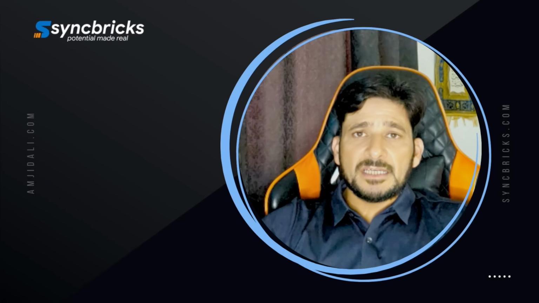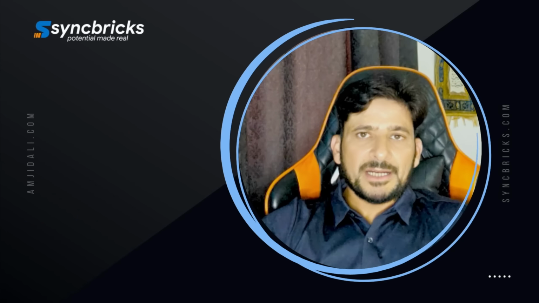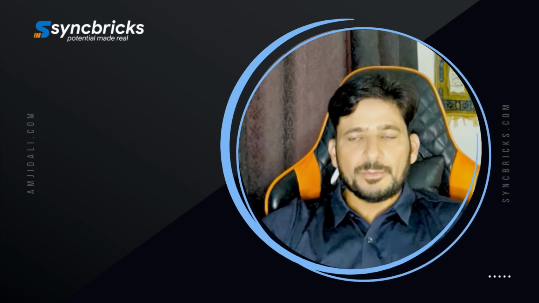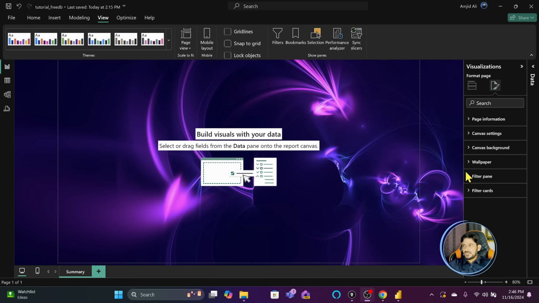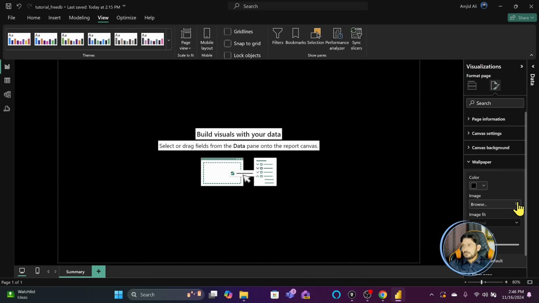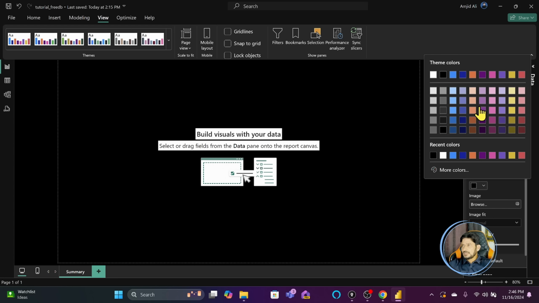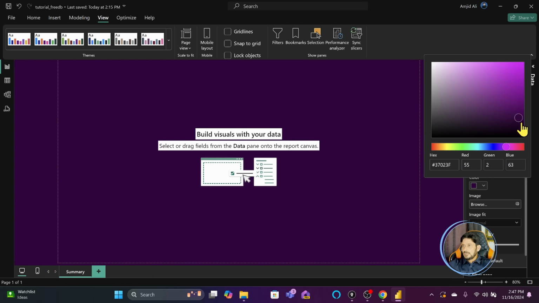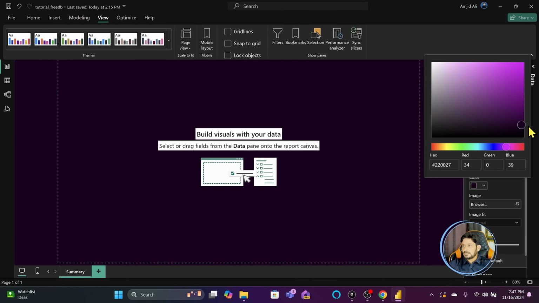During my implementations, I have seen that the dark purple background really becomes attractive, and it grabs the attention of the clients or the users or the colleagues who are consuming this. So we'll be using the same strategy here. I will go to the Wallpaper, and instead of an image, I will remove the image and go to Color. From the available tiles, I'll choose this dark purple. Then I will go back and make it a little bit darker, with a little bit of a blue touch. So it will be like this. You can take the hex code also here, and even the RGB code, 26042.